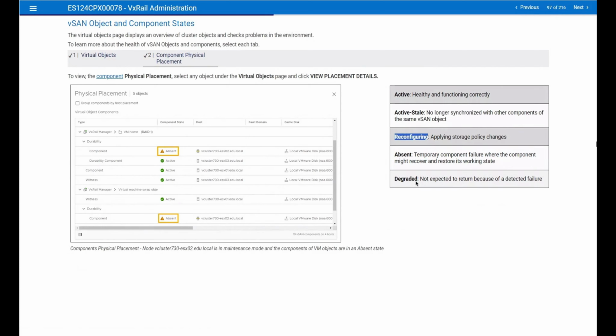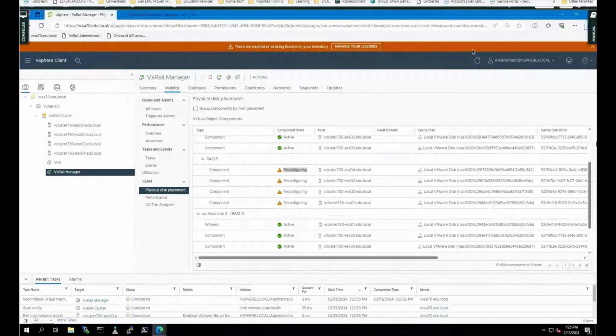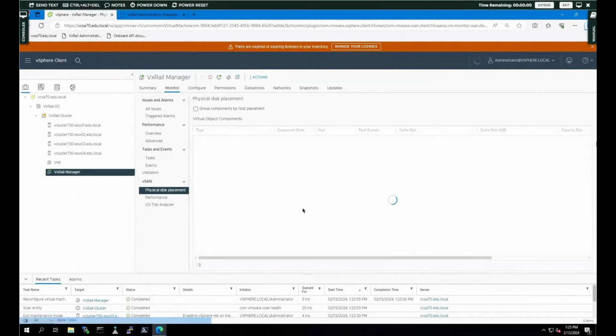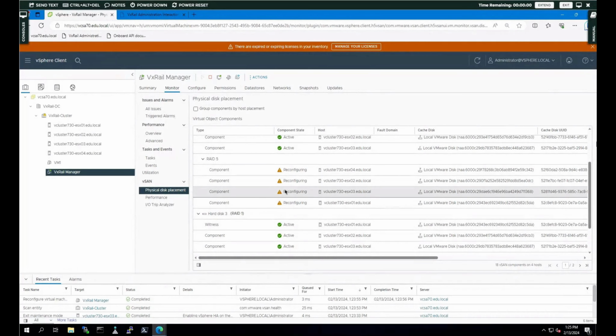Reconfiguring. Reconfiguring is visible when you change the policy, exactly what I did. When I moved from RAID 1 to RAID 5 or vice versa, if we go back, these components are still reconfiguring, so it's going to take some time.